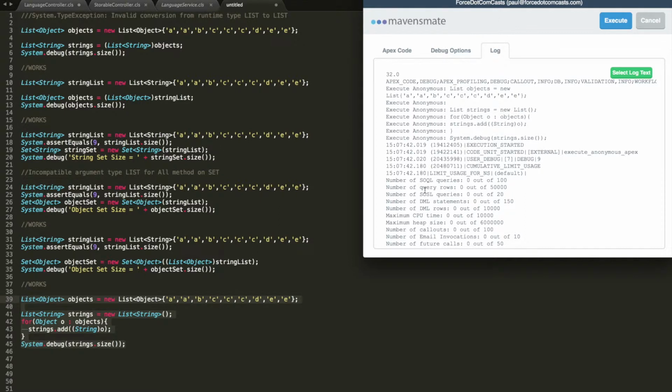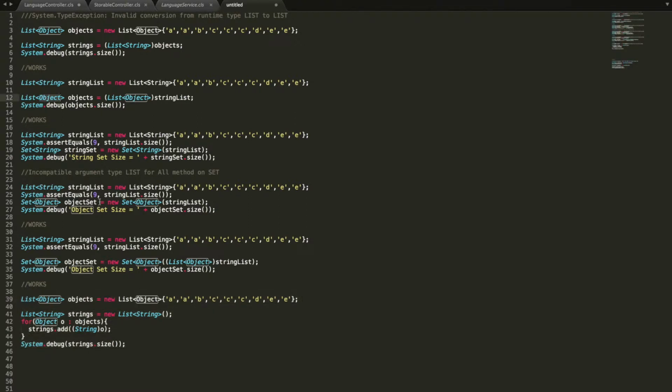So when we're doing this casting from the list of strings to the list of objects, that's working because the list has an understanding of what its subtype is. So because we have passed in the object type, it knows that here, for example on line 12, we passed in the object type as the type for the list. It then knows what the subtypes of that are, so when we pass in a list of strings, we can add that into the collection. So Salesforce documents this within the Apex developer guide and does let you know about it.